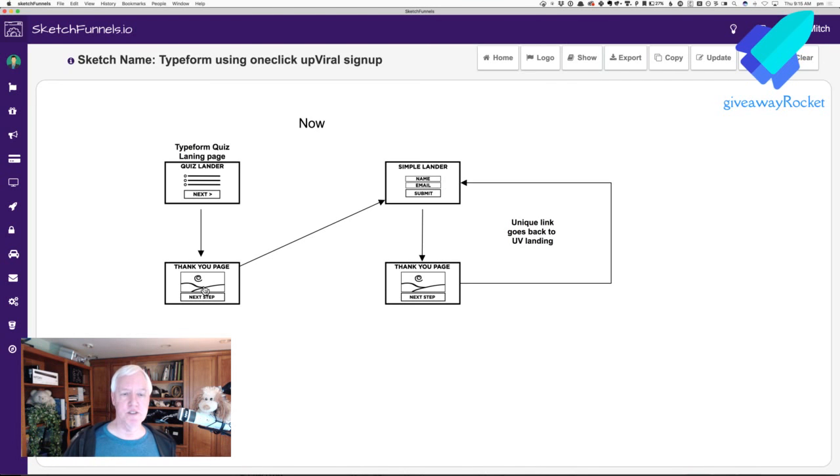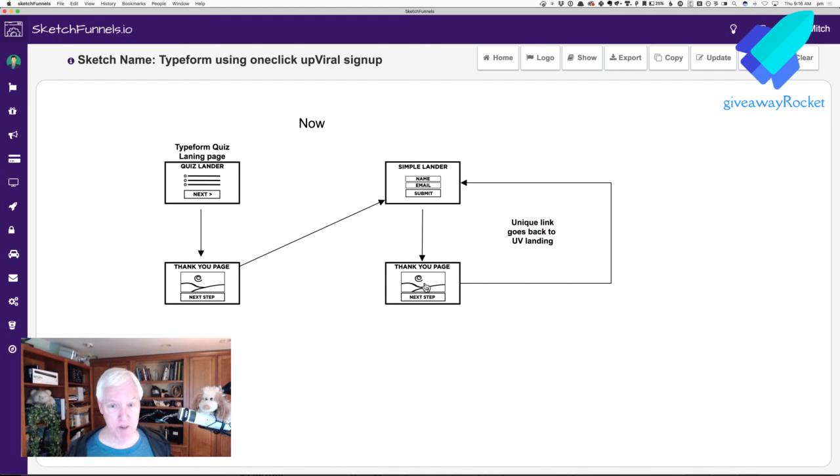And he came to me and said, well, what I want to do is start doing an upViral campaign to get them sharing with their friends and reward them. Now, the initial thing that I thought of was doing a typical upViral form like we had seen before, where the user does the landing page and the share page, and I don't have all of the other sharing widget icons on this diagram, but you get the point, where they come back into the lead page. But that does not get them over to the quiz page, right? This is where the customer wants the people to come when they're sharing this.